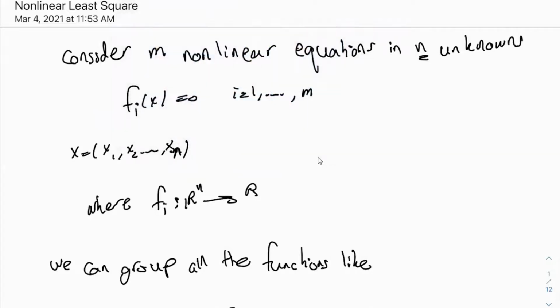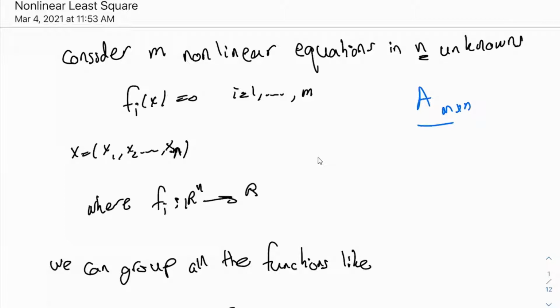Okay, now assume you have n nonlinear equations and n unknowns. So this is very similar to the linear least square when I said that A is n by n, but here is a nonlinear system of equations. So we don't have any matrix A. Remember, when I talked about the linear transformation, that linear transformation can be explained by a matrix-vector product, right? When you're transforming a vector, it seems that you're multiplying by a linear matrix. But in this one, there is no linear matrix here because it's nonlinear equations.